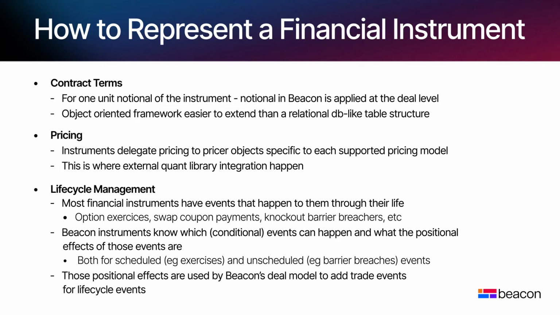For pricing, if I have an object that represents this barrier reverse convertible note financial instrument, when you ask for a price on it, that price gets delegated on the fly to a pricer object, and the type of pricer object is specific to which kind of pricing model you're using. When we give our clients all the reference instruments that we've built in Beacon, they all know how to price themselves using Beacon's own quant libraries, our own reference analytics. But a lot of our clients have their own quant libraries that they want to use instead. And so we've designed this whole pricing machinery to make it easier for clients to build their own pricers that wrap up their own quant libraries.